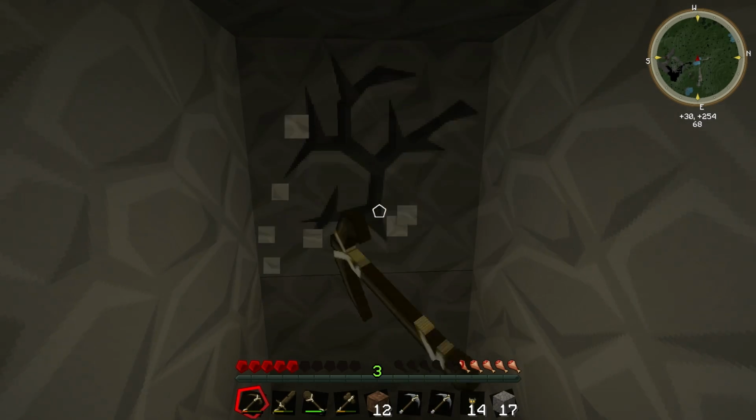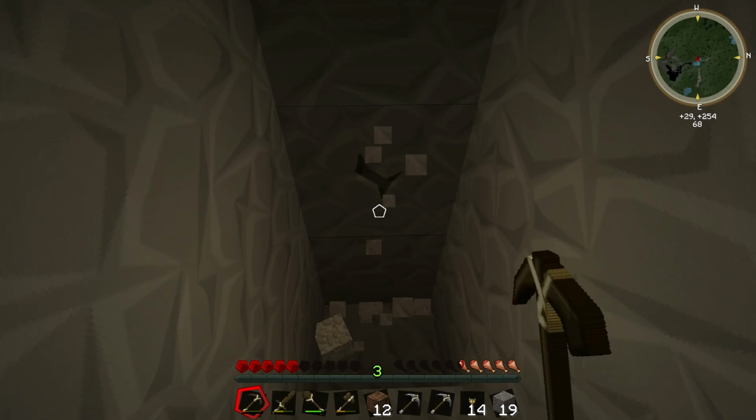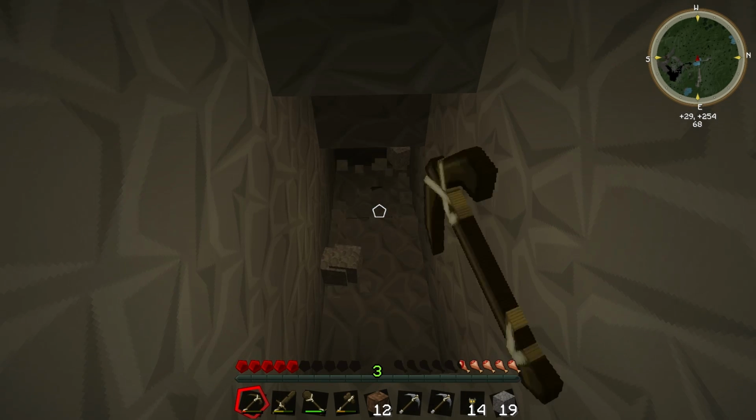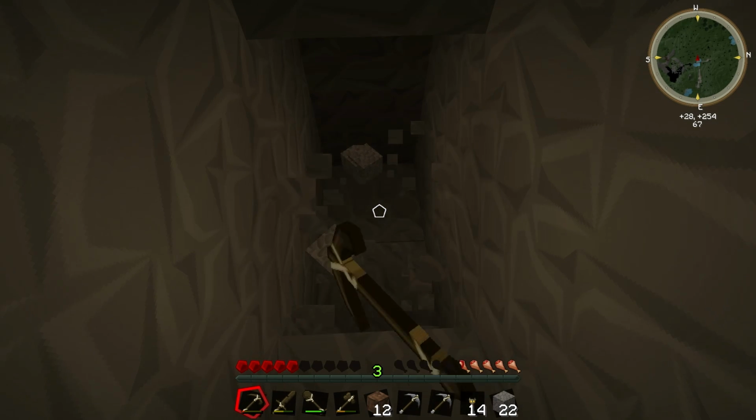At least one of the things in Feed the Beast with the mini-map is that it's actually more useful because it does show you things like ravines and underground cave systems when you're on the correct level, but it's a useful thing to see anyway. I'm just going to keep digging my way down.